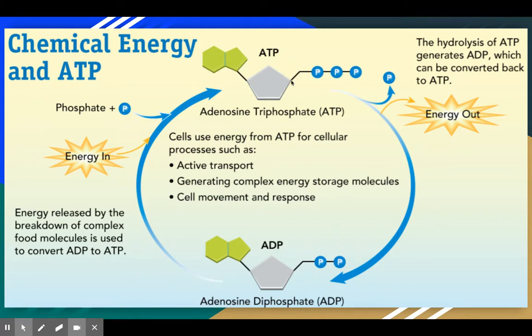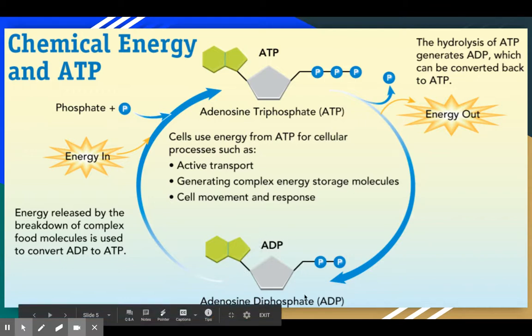So ATP, ATP is adenosine triphosphate, tri meaning 3. And notice how we now have a third phosphate added over here to the end of this molecule. And there is a bond here. That bond has this energy stored inside of it. And remember, this is the energy that came from breaking down the food that we eat.